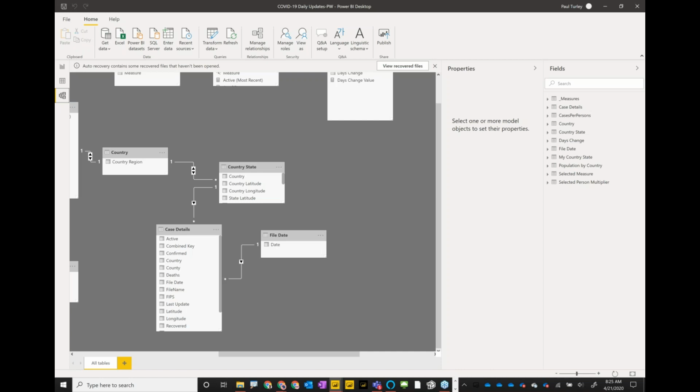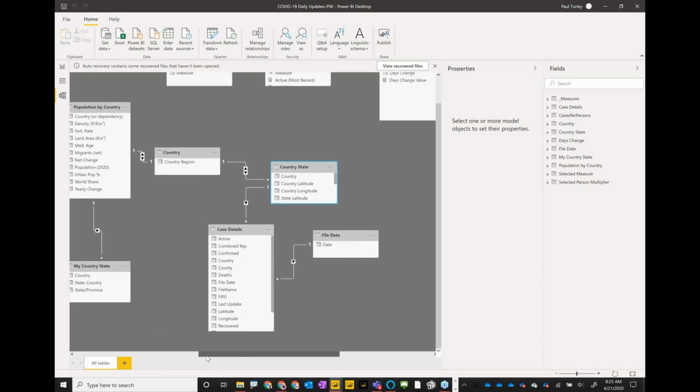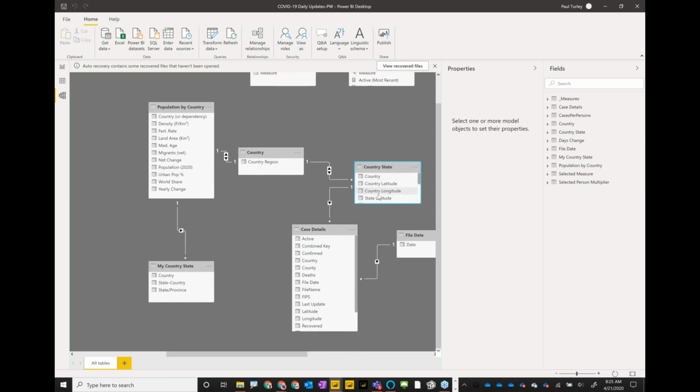Because of that mixed grain, what I needed to do is create a bridging table at that level of grain. In this version of the model, I was going to say county, but it's at the state level. But I do need to relate that regional information to world populations only at the country level.